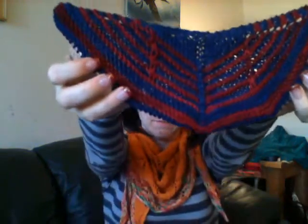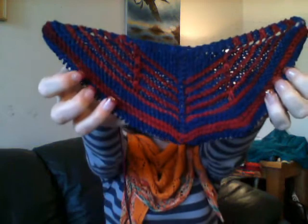So here is what the finished Clue 1 looks like. She said she wanted it in red and blue, so that's what I grabbed. The yarn that I'm using, I want to show you how I wound it. I wound the blue, which is color A, and then put the red on top of it. The blue is Huckleberry Knits Cascara base. It's her MCN, and it's a custom color blue that I ordered. But she keeps pretty good notes, so if you like it and wanted to order it, I'm sure she could redo it. And then the red is some Indigo Dragonfly in their MCN base, and it's When I Bit Into Him, I Could Hear the Ocean, which is a Buffy reference.